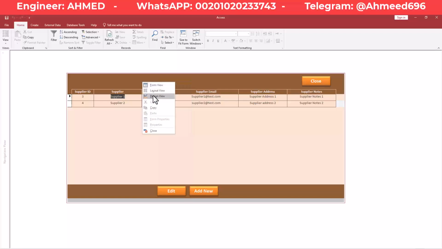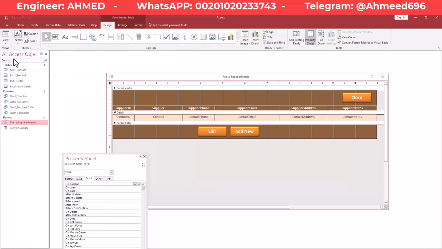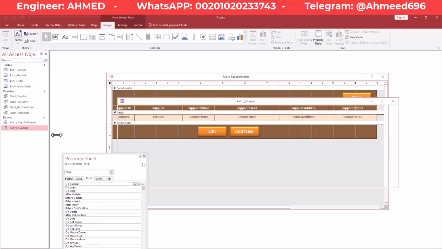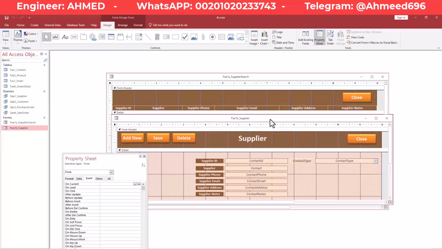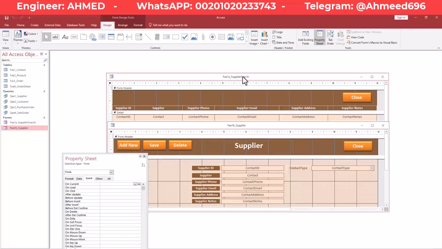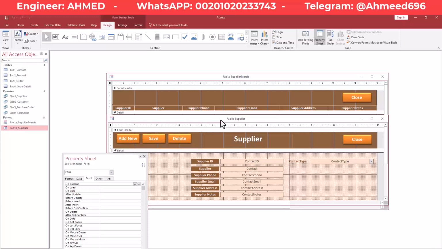So let's go to design view, open the other form. Here on close button, if I hit this close button and this form is closed, I need the program to update this supplier search form for me.